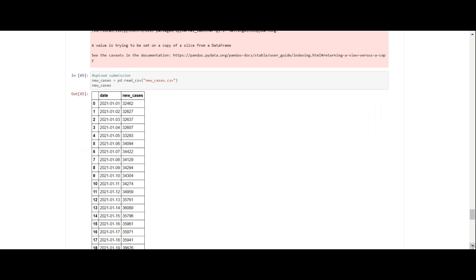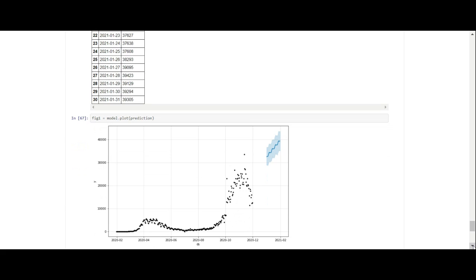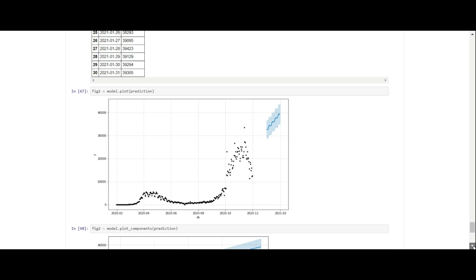And after we created this CSV file, you can read it. What this does is tell you what the predictions are going to be for all of January, from January 1st to January 31st. And then I thought, well, I'll make a graph of that so you can see a graph of the training set. The validation set is missing, but you can also see a graph of the January 21 prediction. So that shows you what your prediction is going to be.